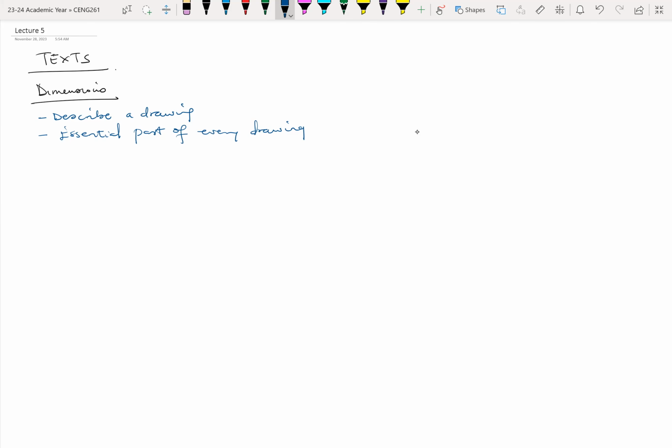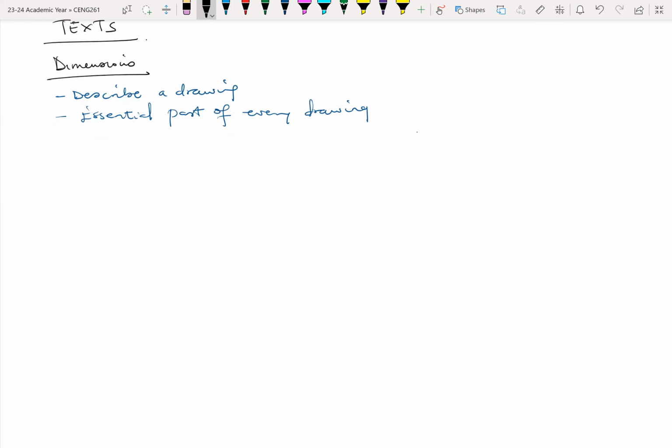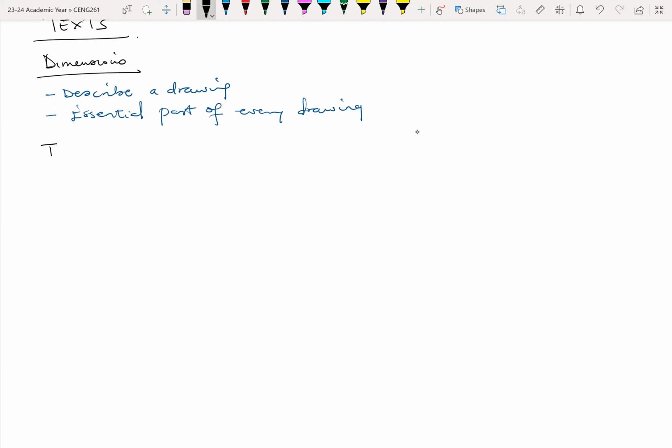Okay. We have two main types of text. Two types of text inputs, all right? Two ways by which you can input text in AutoCAD. One of them is what we call the single line text.